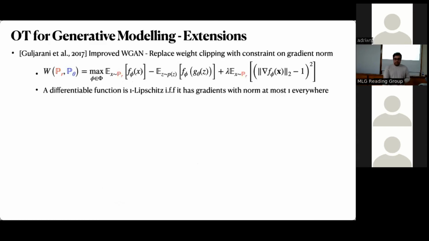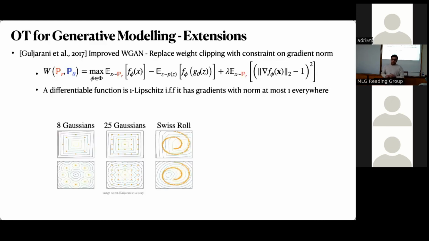And you can obviously extend this idea by playing around with how you're enforcing 1-Lipschitzness or k-Lipschitzness of your discriminator or critic. And so improved WGAN basically replaces weight clipping by exactly constraining the norm of the gradient of your discriminator model to be equal to 1. And so if the norm of your gradient of f is equal to 1, then it's 1-Lipschitz by the definition of Lipschitz continuity. So they just do this explicitly by adding a regularization term that enforces the norm of the gradients of f to be equal to 1.